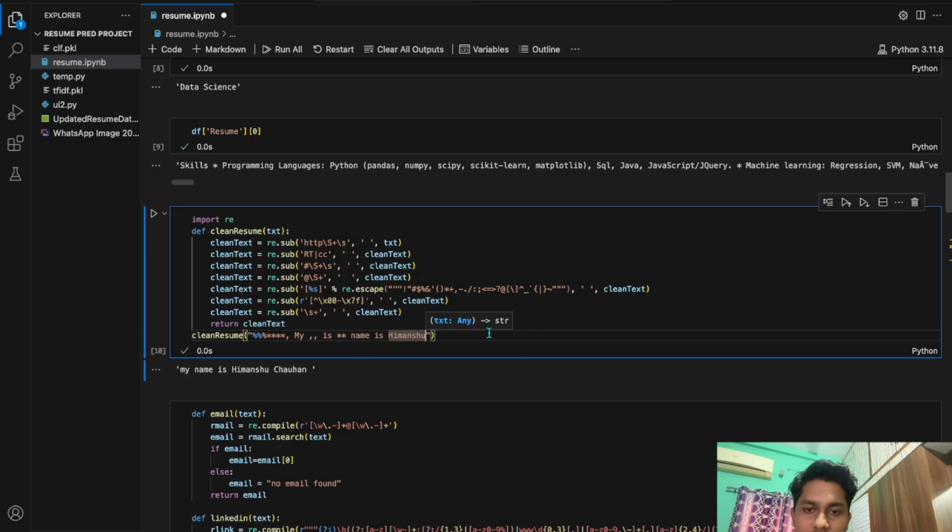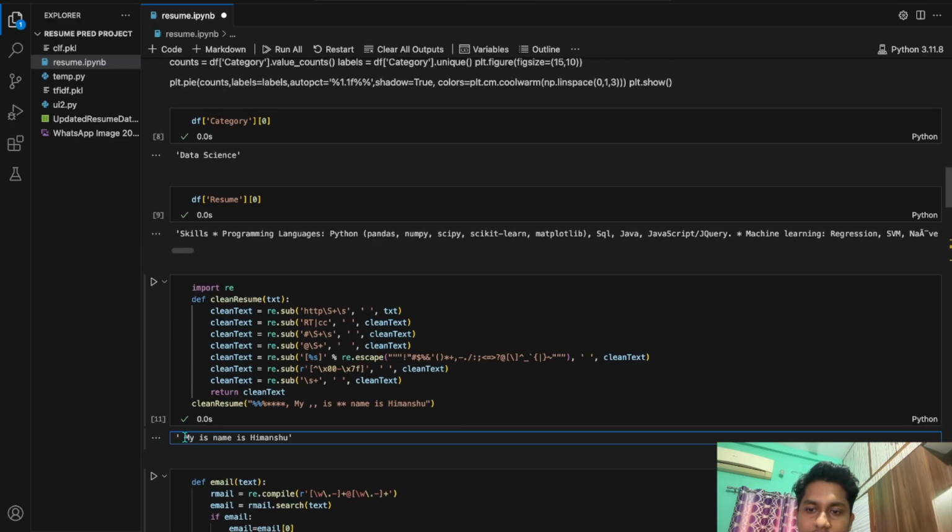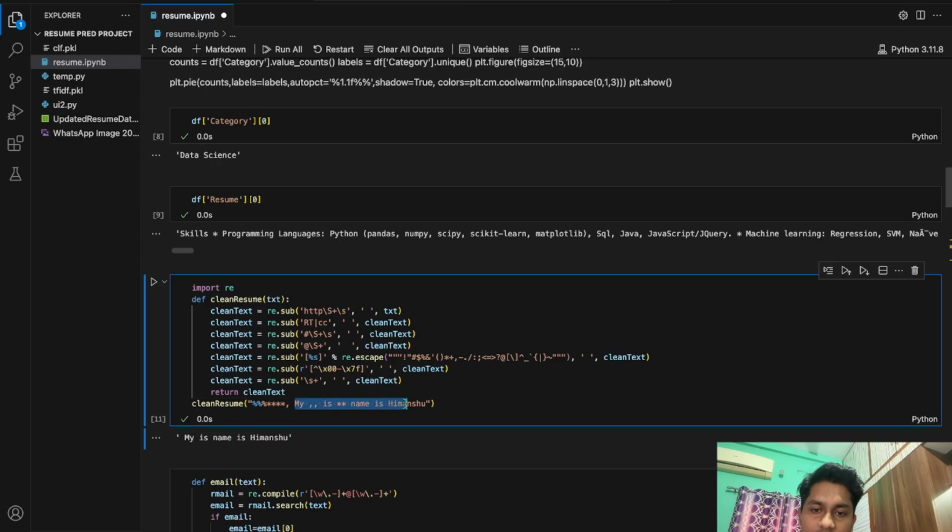What I'm interested in is only the specific part, like my name is Himanshu, that's it. After this, you can see what it does is it prints what's important and clears out the unwanted part. So my name is Himanshu. That's the only part that I'm interested in, because I don't want to focus my time on other things which are not very useful in our dataset.